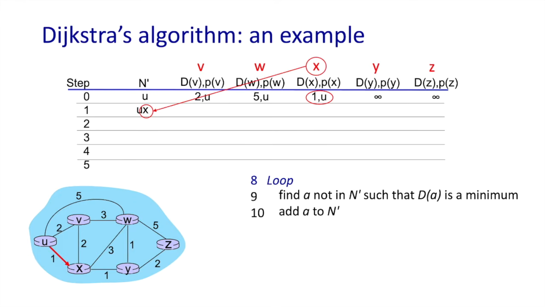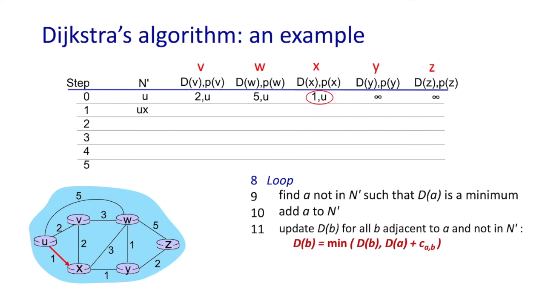Now let's proceed on to the update step. And this is shown in step 11 here. And the way we're going to update d sub B is shown here. The new value of d sub B is going to be the minimum of the old value of d sub B, or the cost to get to A, d sub A, plus the direct cost to get from A to B. And again, the logic here is that we want to update the cost to B knowing, well, it can't be more than the old cost to B, but now we know the minimum cost to A, and we know the direct cost from A to B, so we want to add those two together, and that would give us the cost to B going through A. And we're going to take the minimum of those two values.